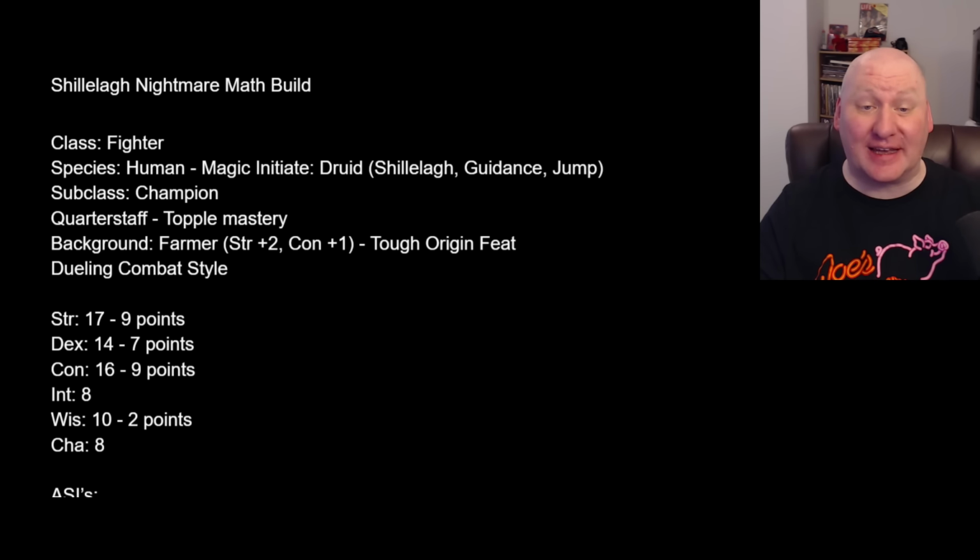The Quarterstaff is going to give us the Topple Mastery. So with the Topple Mastery, every time you hit, the creature has to make a saving throw, a Constitution save, or they fall prone. Then you can have advantage on all the rest of your attacks. Took the same background. I took the Dueling Combat Style for +2 damage. And we're going to go with a strength build.